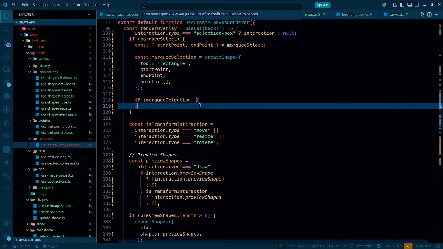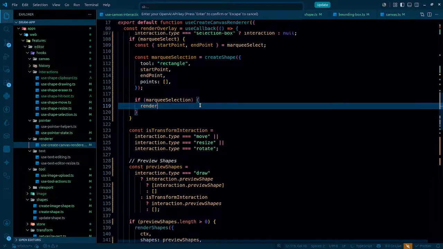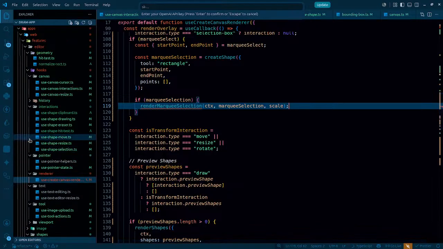I'm just simply gonna render it directly. Render shapes, this should be enough for that as well. When it comes to rendering the shapes, I have to pass the shapes, all these things. That's interesting. So this should be render selection or render marquee selection, and I'm gonna be passing this. The only thing is that now I have to create this so that I can render it. Right.